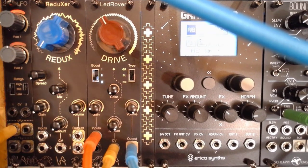So with that, I think we can actually stop this jam. I hope you've gotten to understand the LedRover a bit better. Let's go back to the studio and wrap this up, shall we? Cheers. I hope you enjoyed this deep dive into the LedRover by Voices.